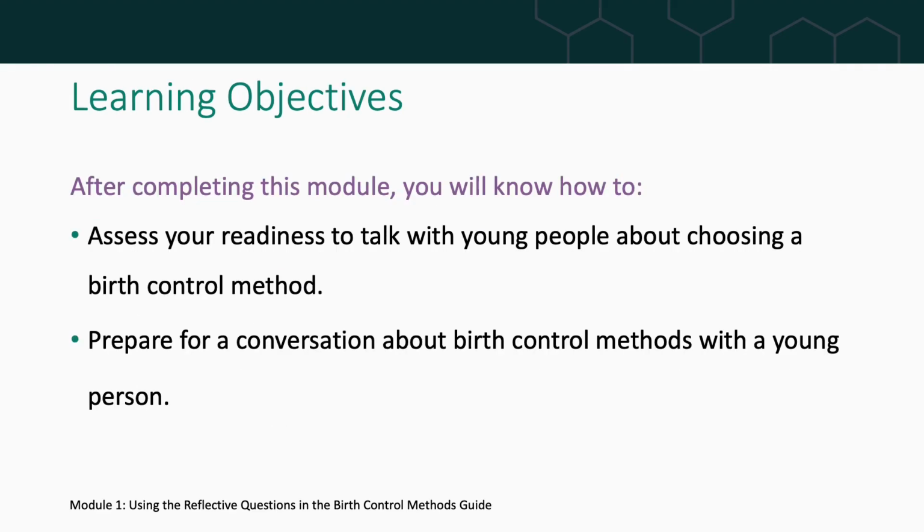After completing this module, you will know how to use the reflective questions to assess your readiness to talk with young people about choosing a birth control method and prepare for a conversation about birth control methods with a young person. Now, we will provide a brief overview of the section of the Birth Control Methods Guide that includes the reflective questions.